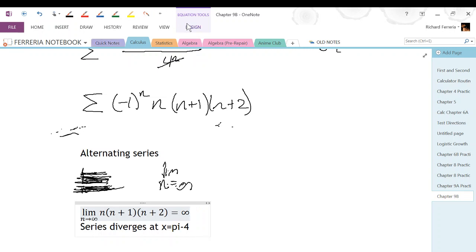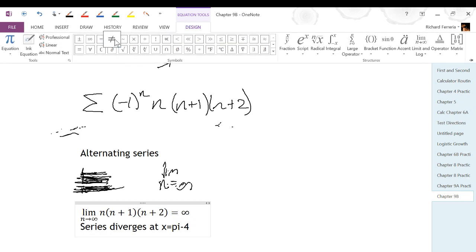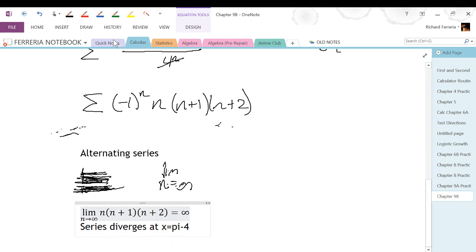Which is not equal to 0. Not equal to 0. Yeah, because it's the Leibniz test. Leibniz test. So if the series was 0, it would converge. Yes, but that's the way the Leibniz test works. Yeah, it's just that.